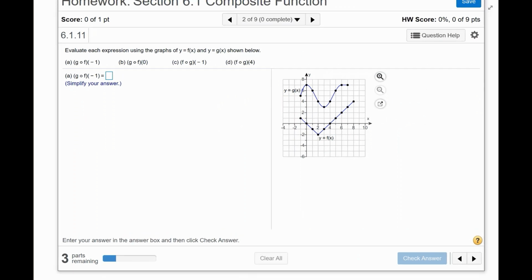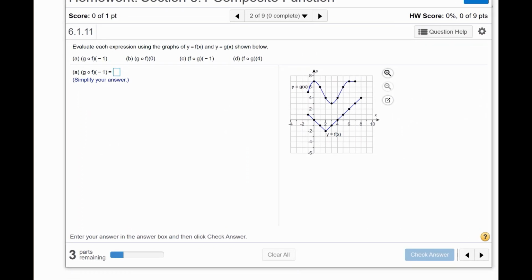I hope you can see it. Yeah, you can see it. So someone brought up a question about this problem, and this has to do with compositions, but this is a composition that only gives you a graph, and you have to figure out what the solution will be based just on the graph. So let's take a look at this problem.